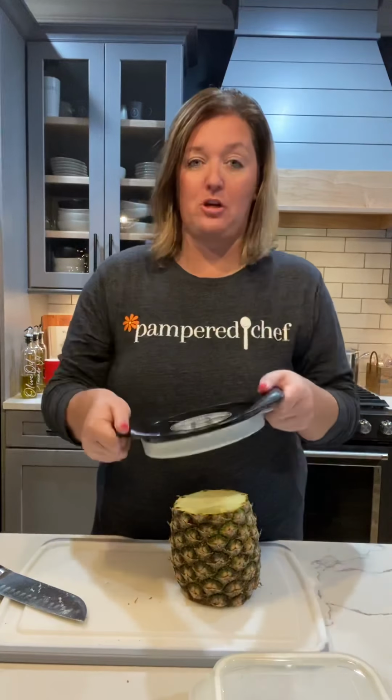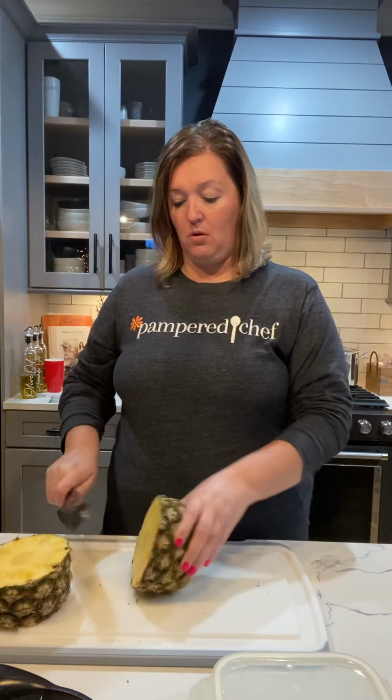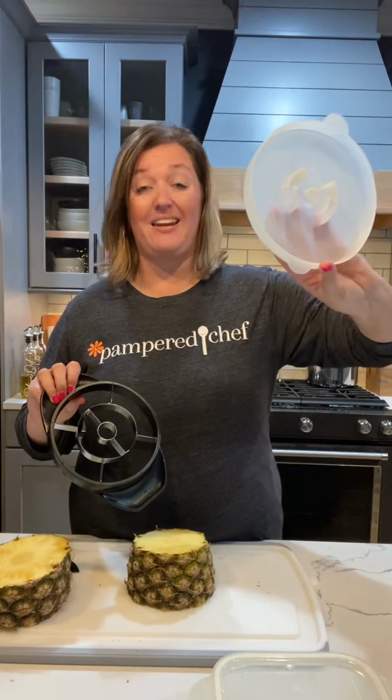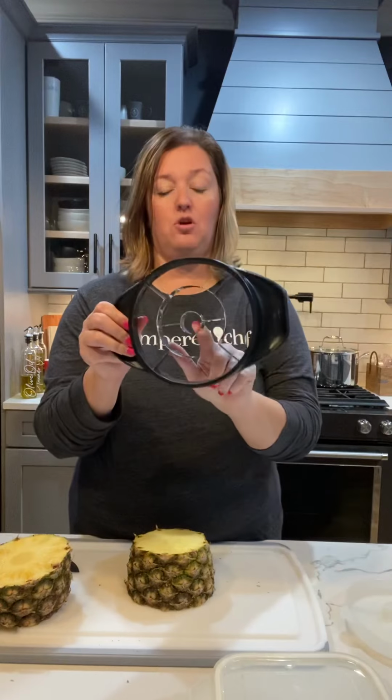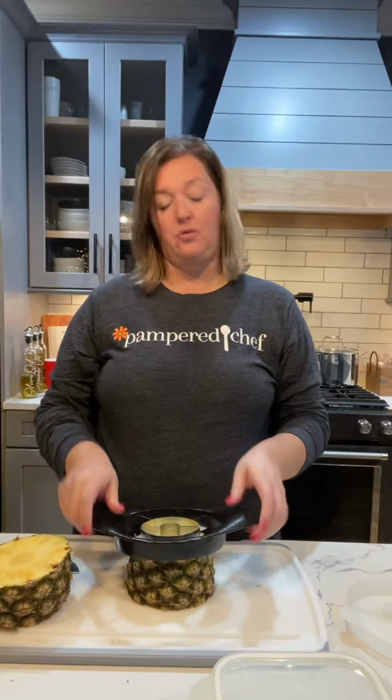Now what I'm going to do is cut it in half again, because the thing about this is you have to get up on top of your pineapple and drive this down, okay? And whether you're short or tall, it's one of those things where I can never get on top of it. So my tip for you is to cut your pineapple in half again, okay? Because you're going to have two halves here. You're going to take this plastic piece off, and don't disregard this yet because you're going to need this at the end. But what I want you to do is circle, y'all can probably see that, okay? You want to line that up with your core, and FYI, please do not grab the bottom of that because it's blades, okay? So be very careful.